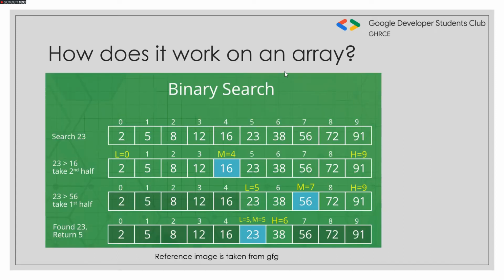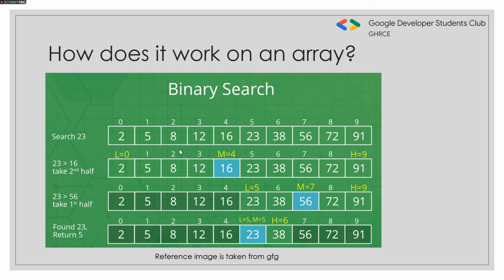So now let's see how binary search works. Let's understand with this image. We have an array of length 10 in which the elements are in sorted order. We have 2 pointers, this low pointer and the high pointer. Actually we also have a middle pointer, but we calculate the middle value using low and high. How? We'll see. The element which we want to find is 23, which is our key element. So our key is 23, and now we have to find this 23 in this complete array.